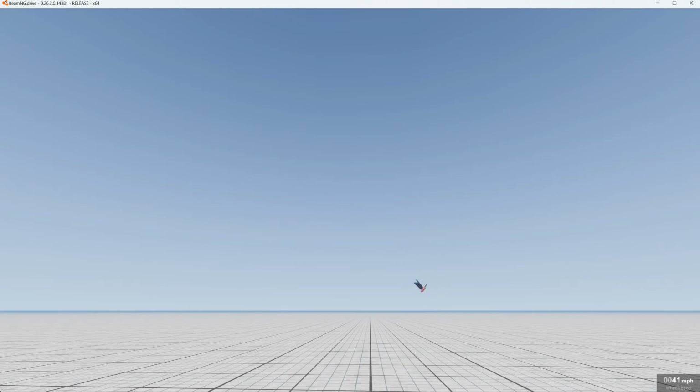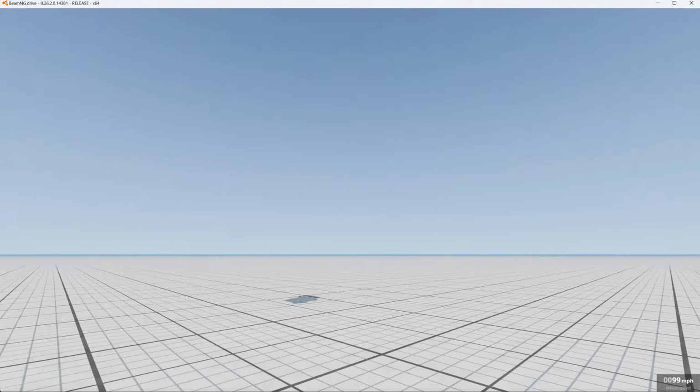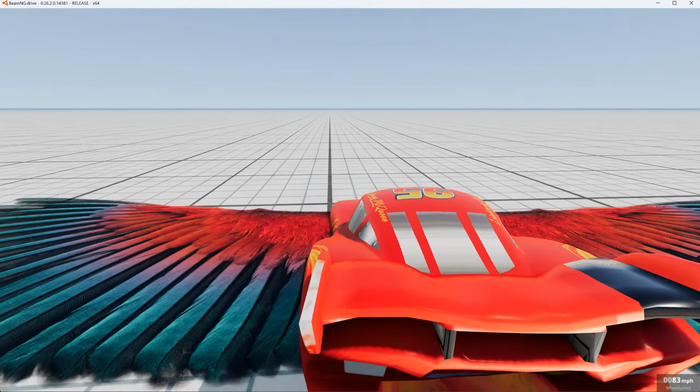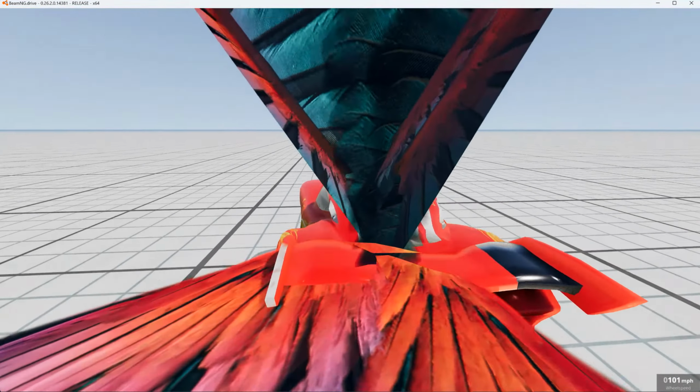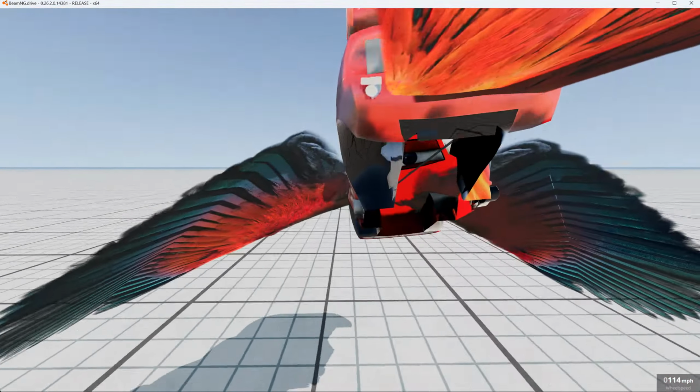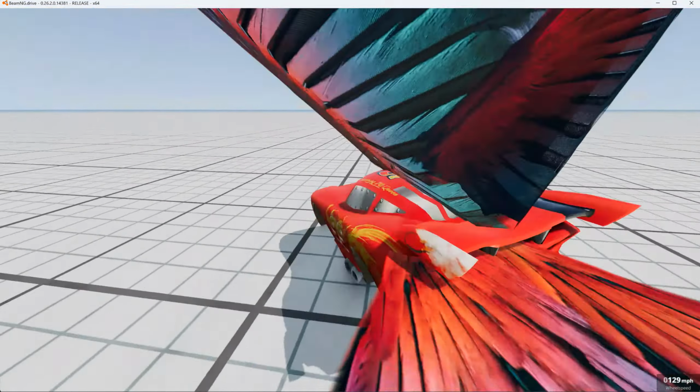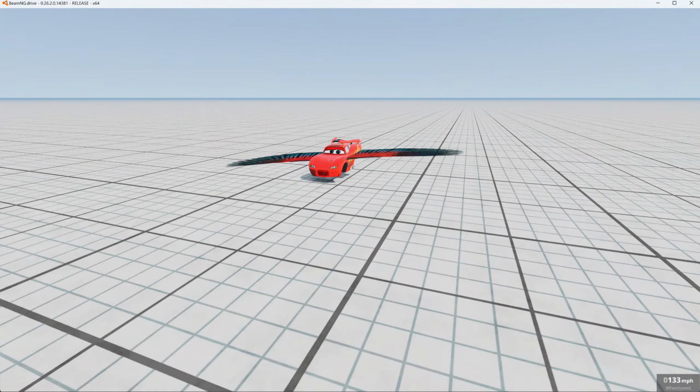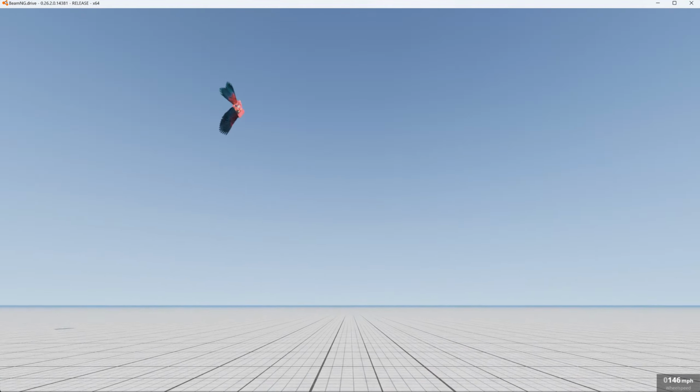Now that I've learned how to do slide rails, I have another idea how to do this. I'd say if you can keep them in the air for a minute, you're doing pretty good.